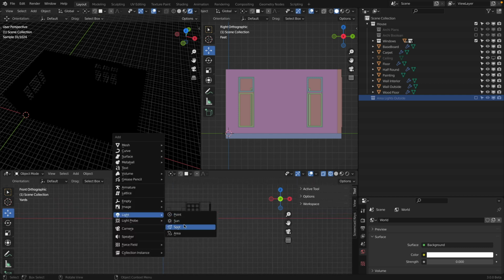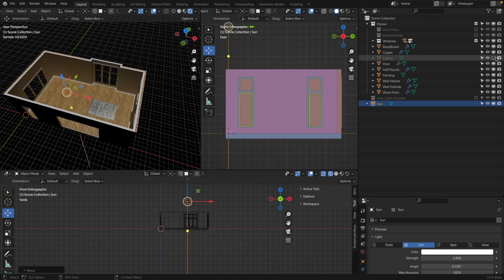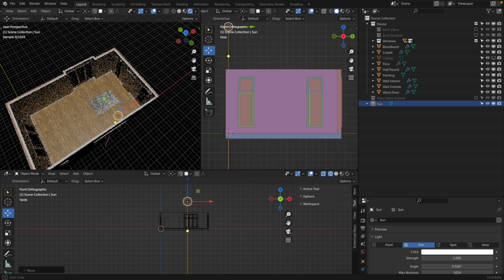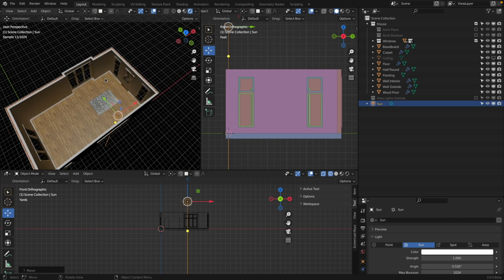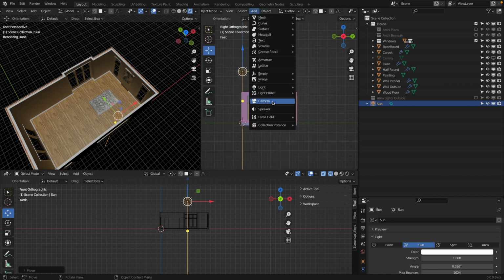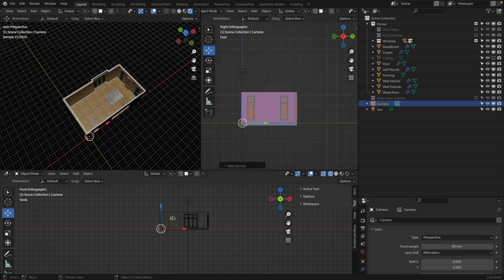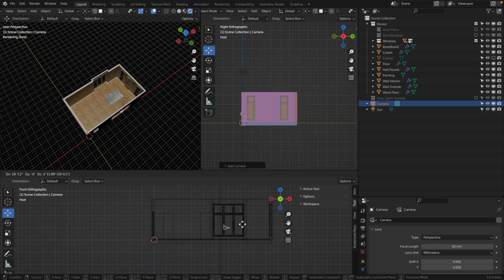Then Shift A, add a sun one more time to here. We will bring back our ceiling, or actually before we bring back the ceiling, we want to take a look at this corner at one point. So here, add a camera. There's the camera, very good. Bring it kind of like to here.